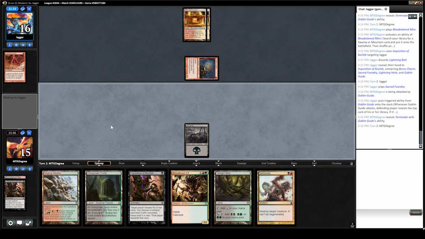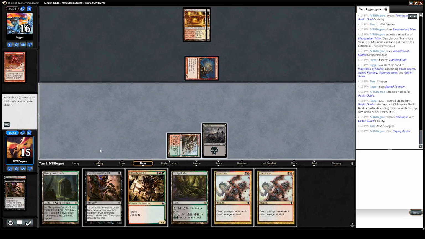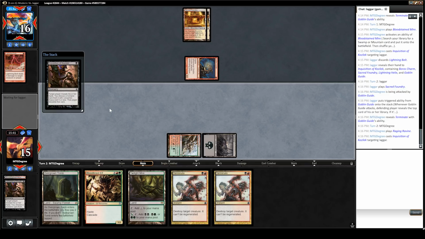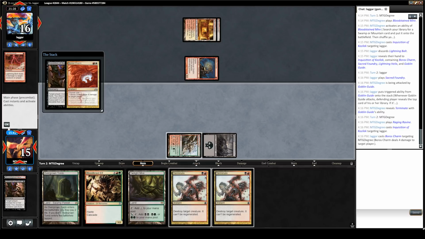Get another Terminate. We are the Terminators, as they say. We'll Inquisition this guy. Yep, Boros Charm, I imagine. Yep.